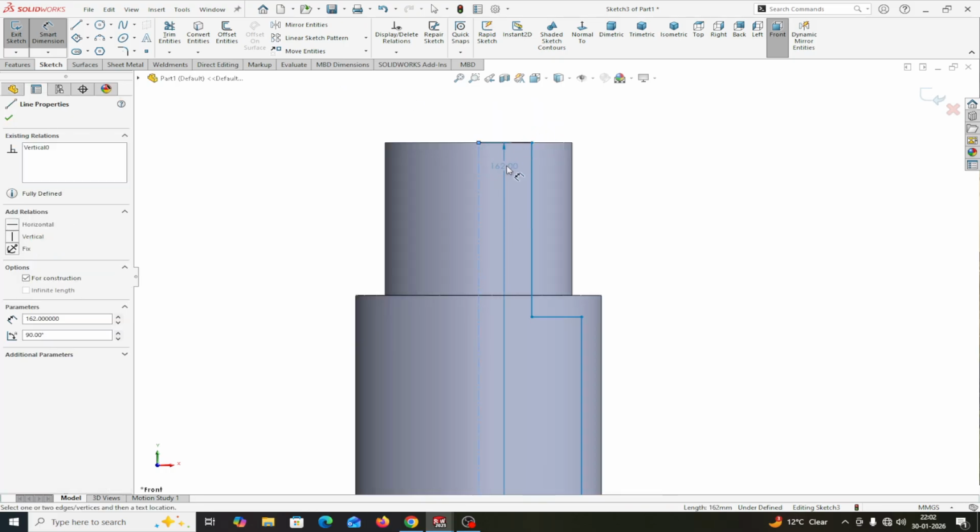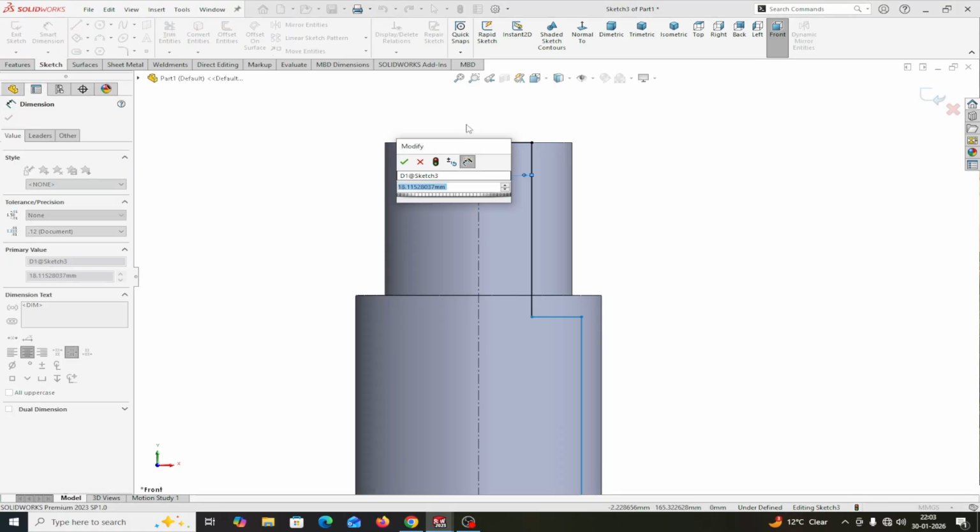Select the center line and this one. If I move beyond the construction line, it will show the dia. Please note this thing, but this must be a construction line. If you move below the construction line, this will show the radius. Okay, this dia is 16 mm.